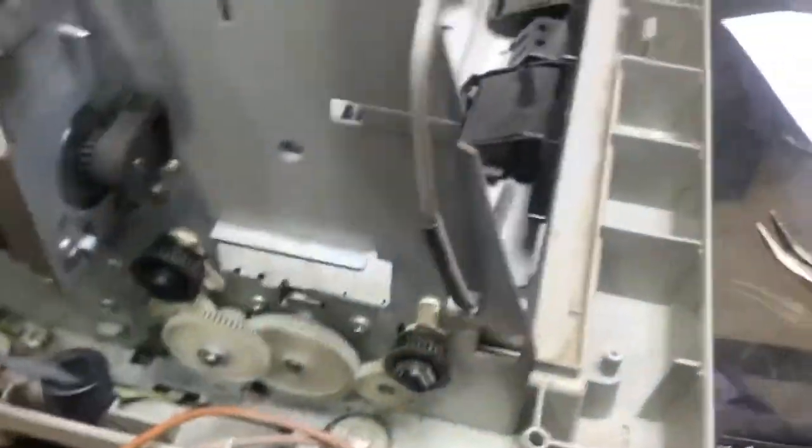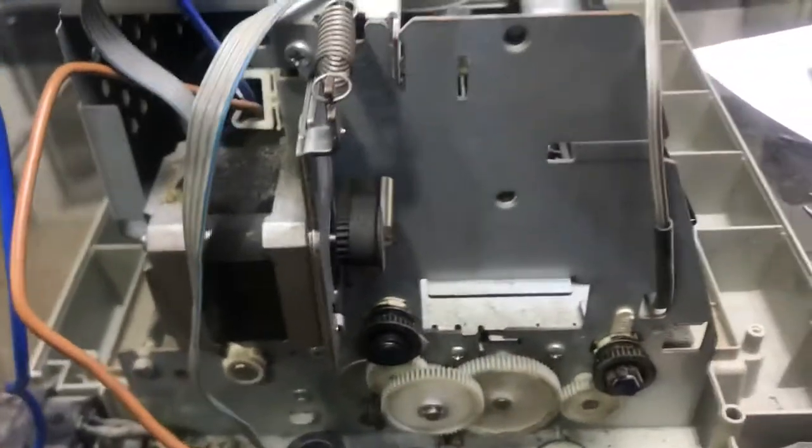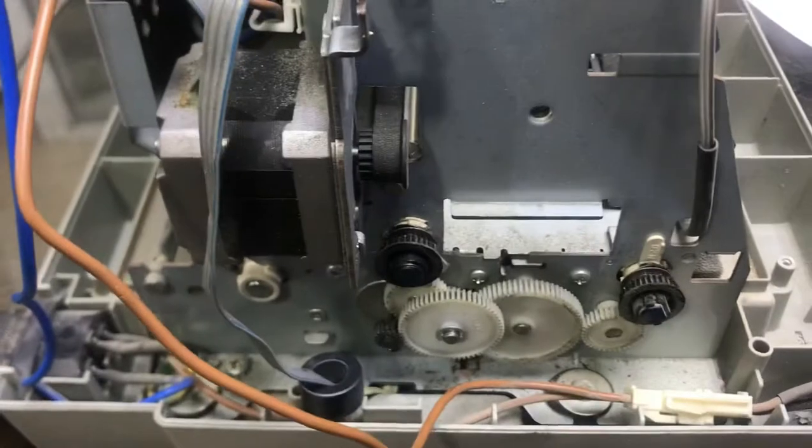Okay guys, so now we will assemble our printer back. We will fix back this cover and put everything back. Hope you understand the method. It's very easy. If you find any difficulty, you can ask me in the comments. I will reply to your queries.